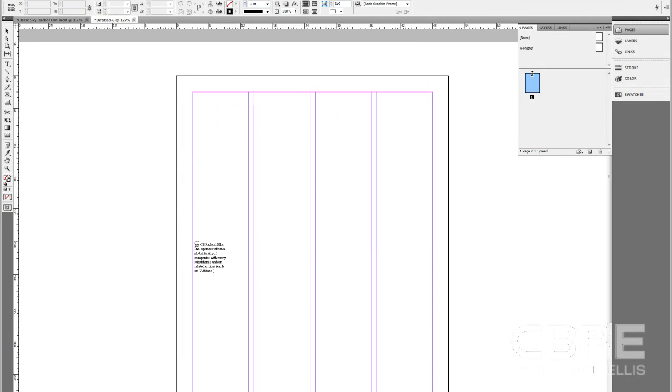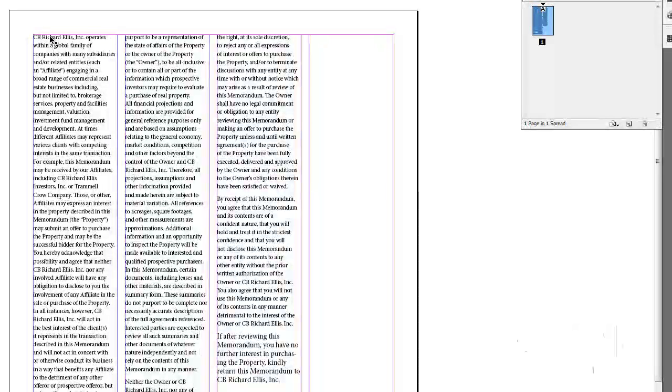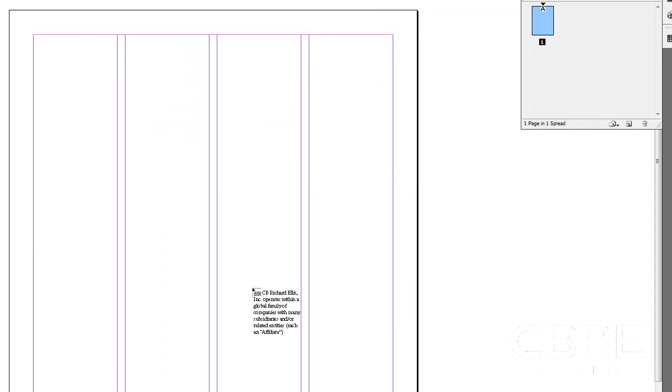I'm going to hit Control Z on my keyboard to bring this back up. And the next thing that I want to do is hold down the Shift key. If I hold down the Shift key and click, InDesign is going to create additional text frames for me to allow that overset text to flow within these columns that I've created on my page. Pretty nice feature. But it can create a problem.